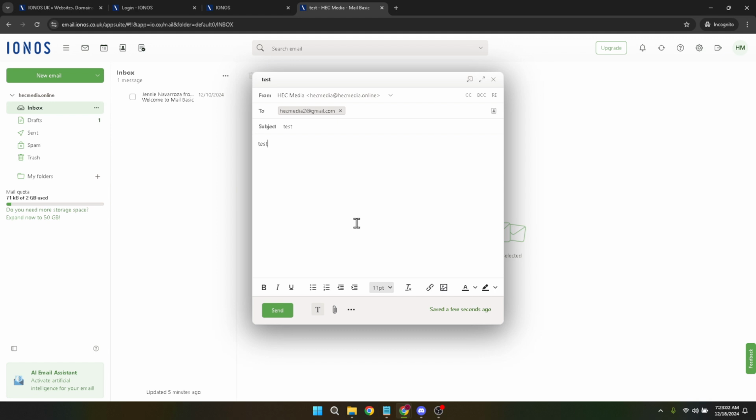Remember, everyone makes mistakes, and the undo feature is there to help mitigate those moments when they involve email. With the steps outlined today, you're now equipped to manage your emails on Ionos more effectively and confidently. Whether you're sending crucial business emails or personal messages, knowing how to recall an email can save you from potential stress and embarrassment.